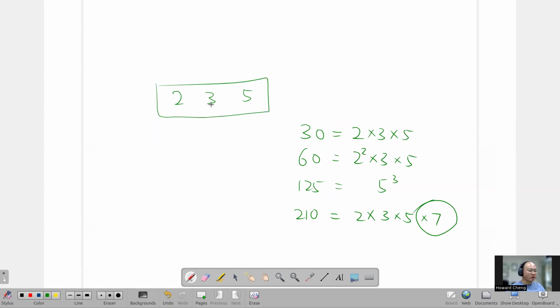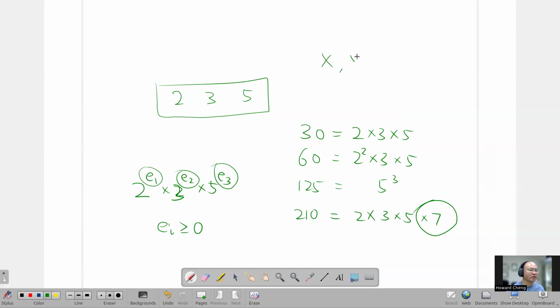Okay, so basically what you're looking for in this case is 2 to some exponent, times 3 to some exponent, and so on, where these exponents are numbers 0, 1, 2, 3, and so on. And you want these numbers to be between x and y, whatever x and y they give you.